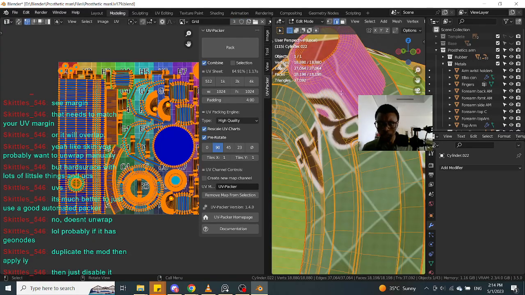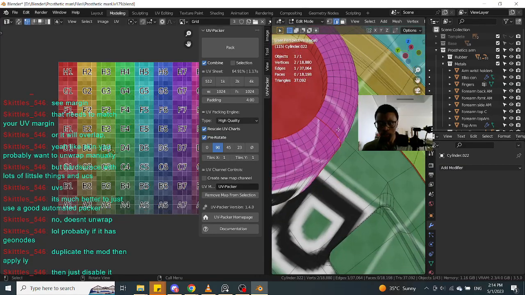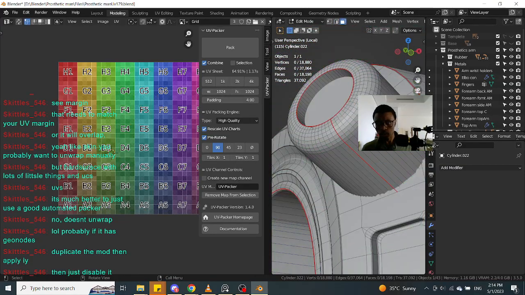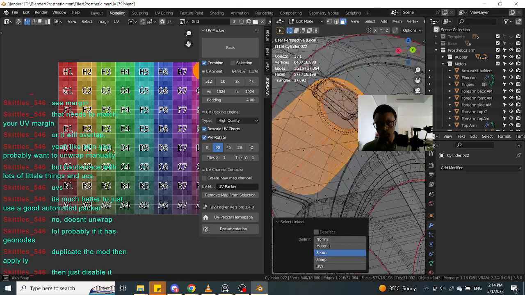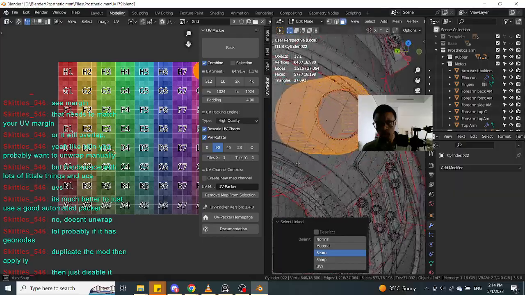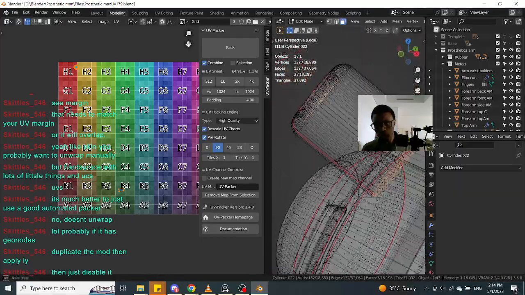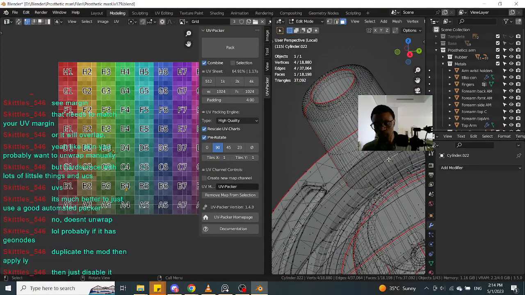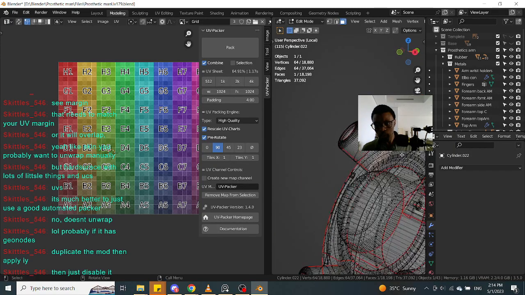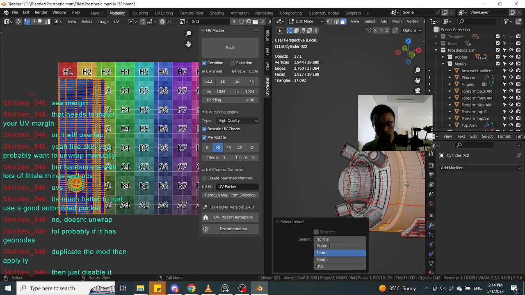Did I miss something? I know it doesn't have a face below. Oh shit, wait. Okay, wait. I'm just gonna delete these faces actually. Thought that was not actually over here.